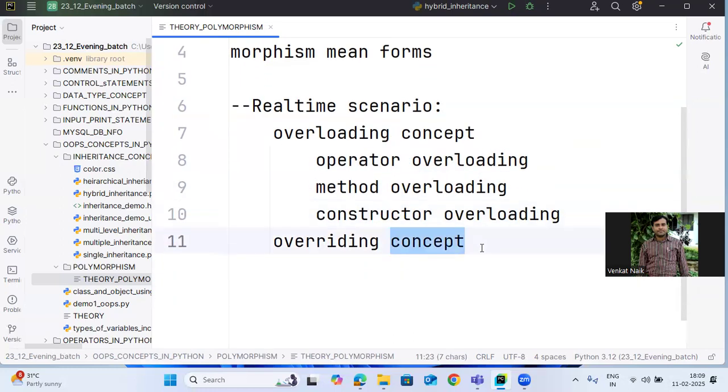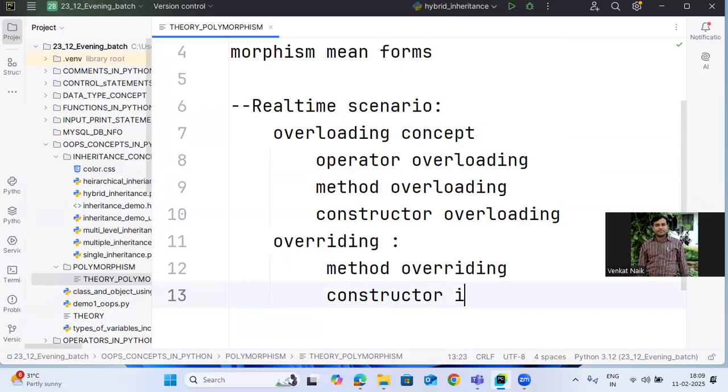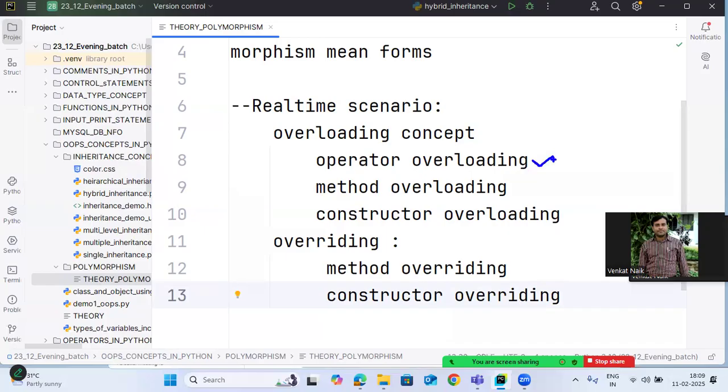Coming to overriding: method overriding and constructor overriding. Clear? So we are going to learn these five concepts. At a programmatic level, we are going to use them.